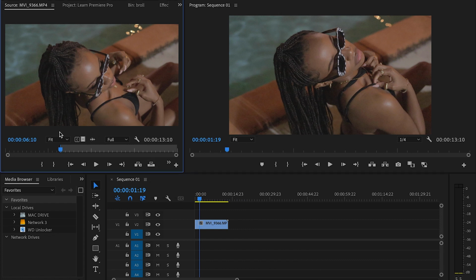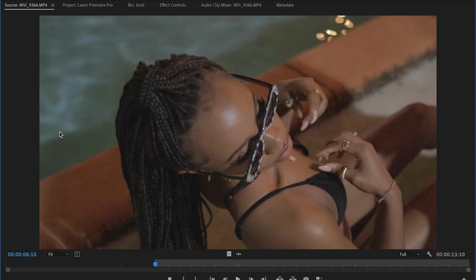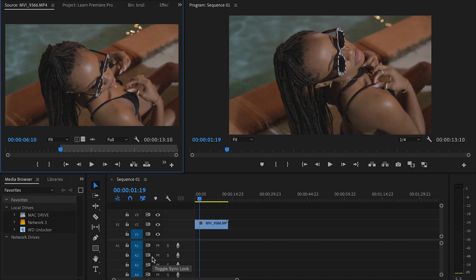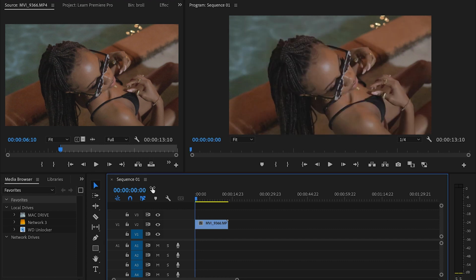And the way you could highlight your ins and outs, just hit I on your keyboard, and that's going to set your in and your out. I just hit I, and because the clip isn't that long, I just drag it from there. So that's where we're at. Once we have the desired part of the clip that we want to see, let's give it a play.